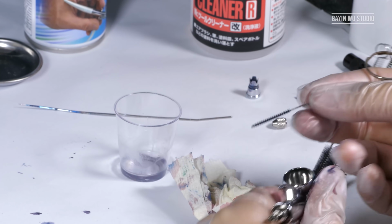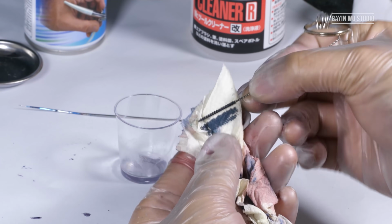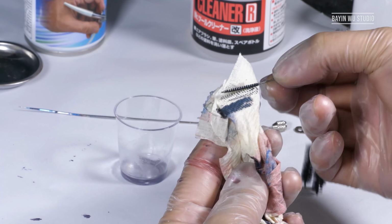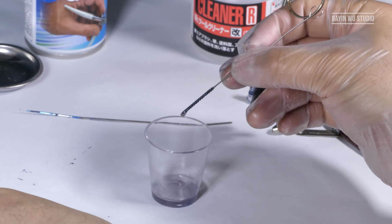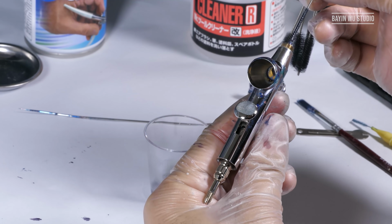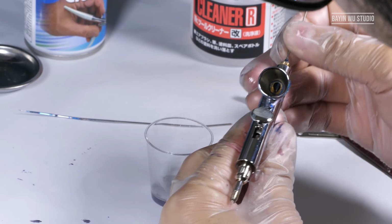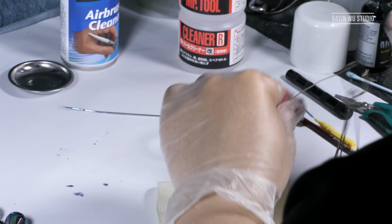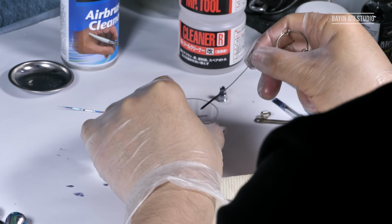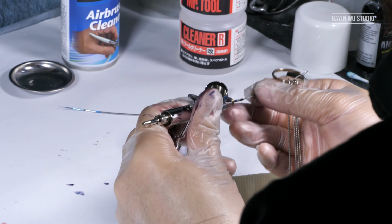You can see all those paints here. See that? Oh my. What have I done to you, poor airbrush? Okay, let's do it again. See, it's a lot cleaner now. I think I can use maybe 2-3 more washes.